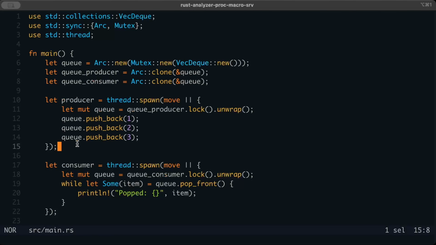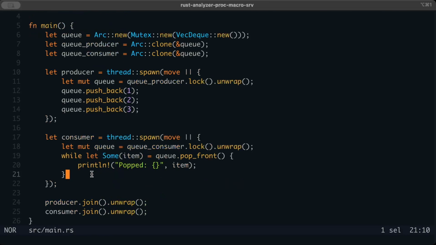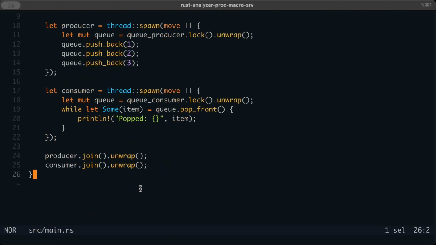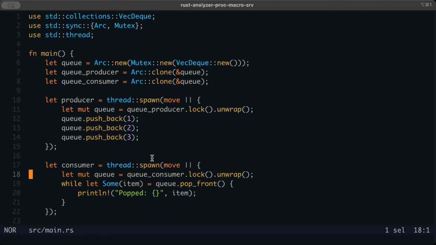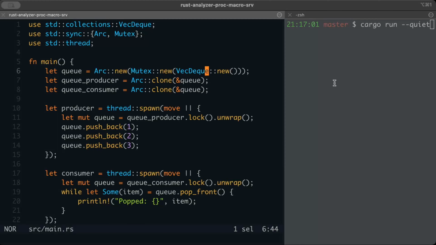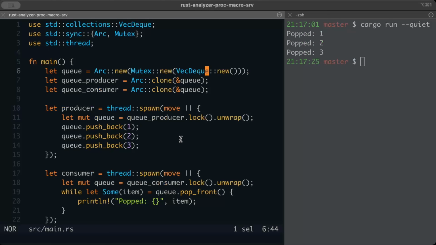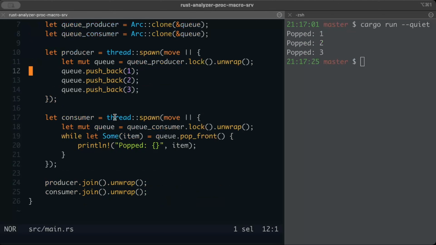One thread is the producer, which is pushing at the back, and another thread, the consumer, is popping out. We wait for both threads to end, and that's our program. Let's try to run this. Ideally, this should work fine. We are able to pop the pushed values. The producer is pushing and the consumer is popping, successfully.